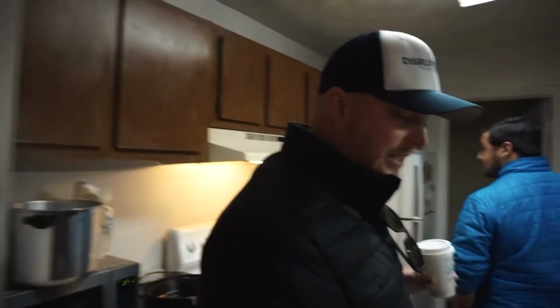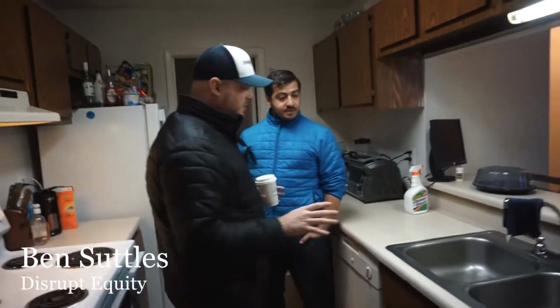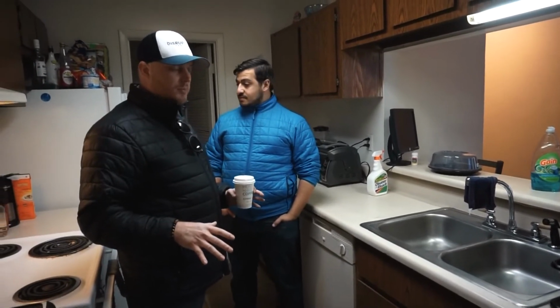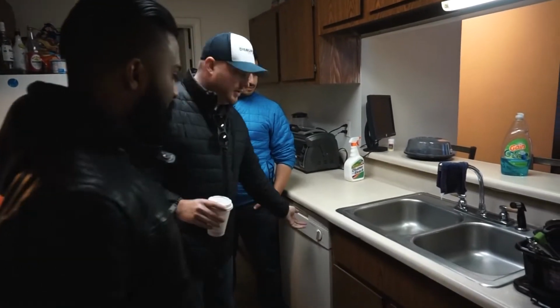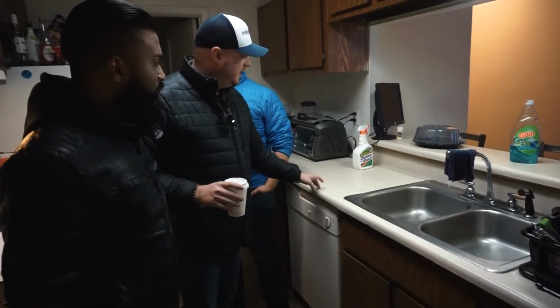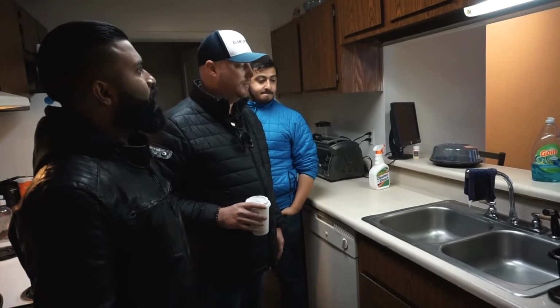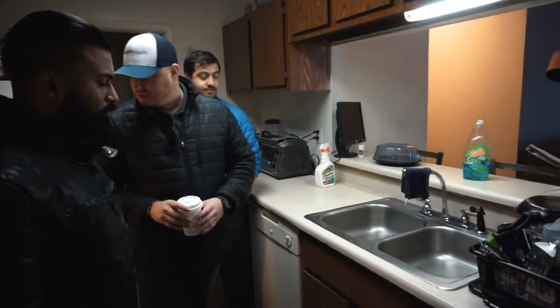This is good. This is a classic unit, right? So this is what some of the different units are going to look like if they haven't been updated in any way, shape, or form. So you've got the white appliances. You've got the countertops, which you can obviously make a little bit more up-to-date. You've got the kitchen sinks.